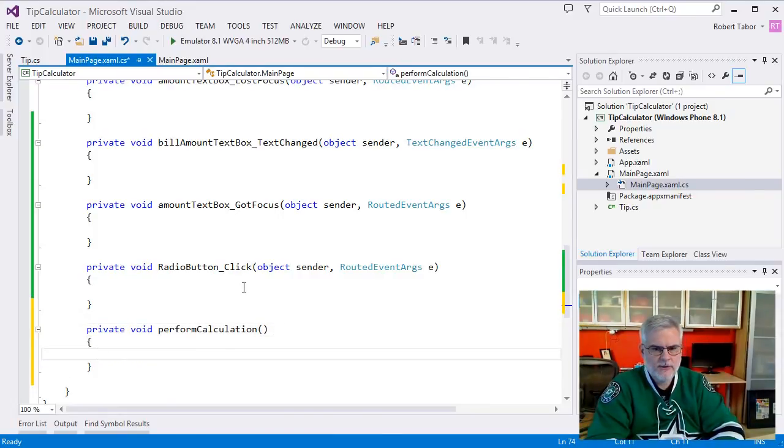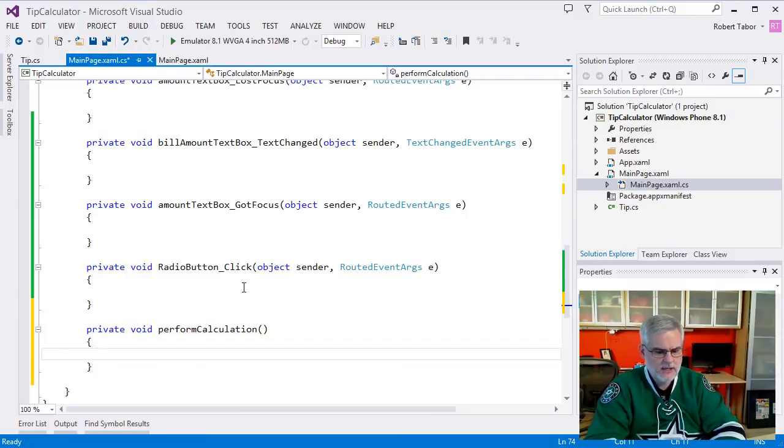And so first of all, what I want to do is get the selected radio button. So to get that tag value that I can send to my CalculateTip method on my Tip object.